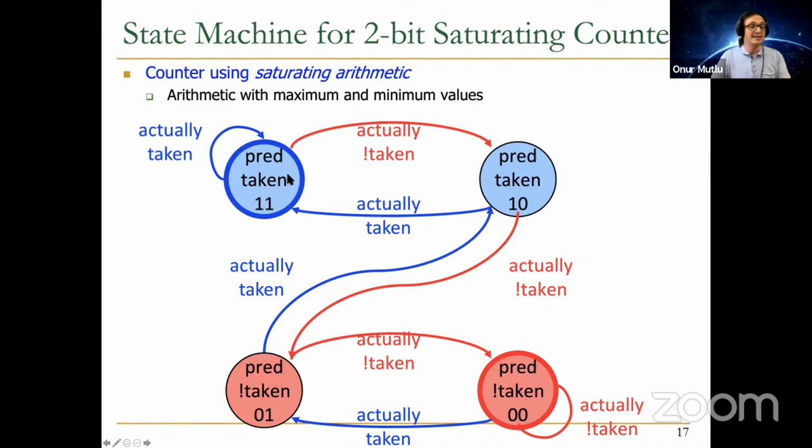Now, you can see that if we somehow get into the predicted taken state, we're basically thinking the branch is strongly predicted taken. We need to see 2 opposing outcomes. Basically, this is the state where we are in. We need to see 2 opposing outcomes to actually go to a state where we predict the branch as not taken. Okay, so we're in the state. The branch needs to be actually not taken to go into another state where we still predict the branch taken, because this is a weakly taken state, if you will. And at that point, if the branch is actually taken, then we go back to the strongly taken state.